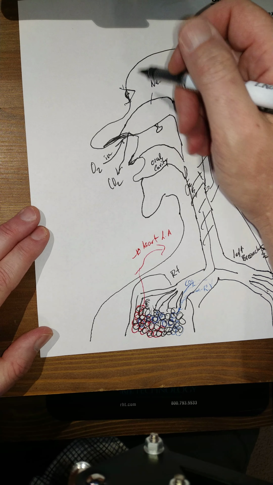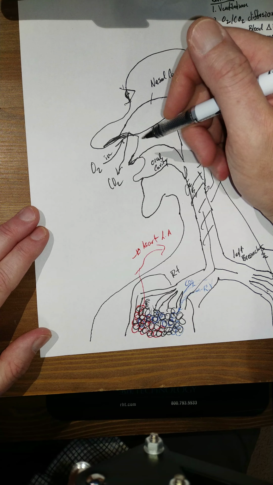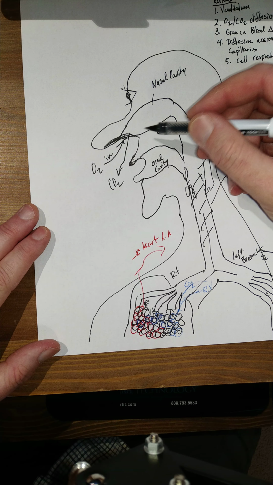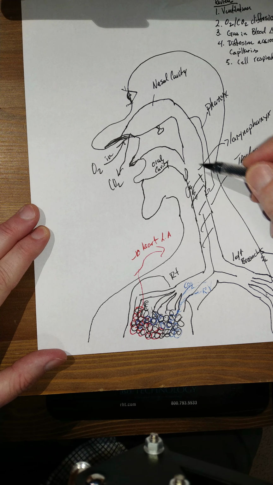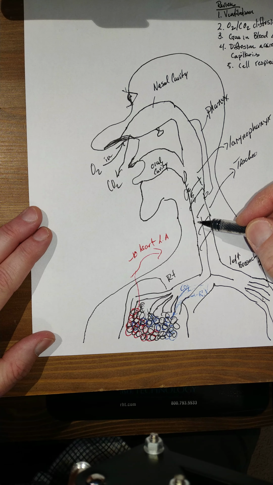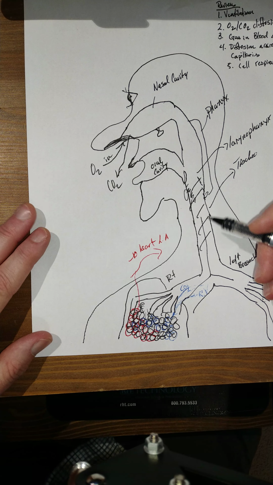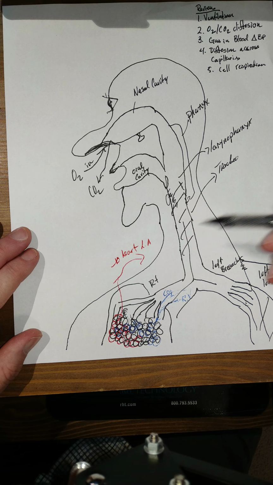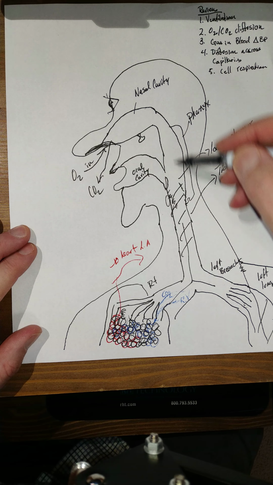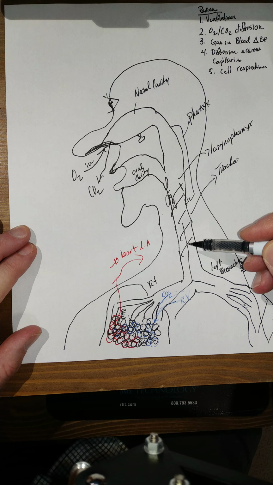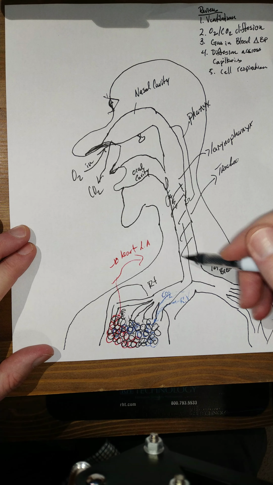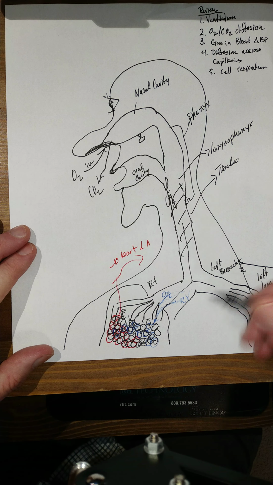Air enters in the nasal cavity or the oral cavity. Mucus protects it via the goblet cells, helps catch all the pathogens. The air enters into the pharynx, protected by some cilia. It enters into the conducting zone once it passes the vocal cords. The conducting zone is just a low resistance pathway. It contains cilia, mucus, macrophages to help keep things out. It warms and moistens the air as it comes in. And then we enter the conducting zone through the trachea. We're going to enter the lungs via the right and left bronchus. And there's two tubes here.